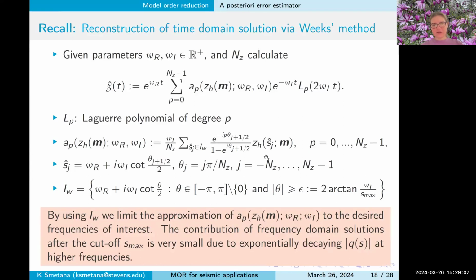So this was the error estimator for the frequency domain, which is really standard. But the nice thing is, we can use this frequency range a posteriori error estimator to derive an error estimator for the time domain seismograms. So I'm just recalling here the reconstruction method we used for Weeks' method. So we replace basically the seismograms in this coefficient by the error, the error between the finite element seismogram and the corresponding reduced seismogram. And then you simply estimate this error by the frequency domain error estimator to get an error estimator for the time domain seismograms.